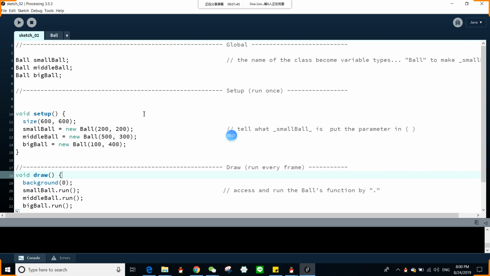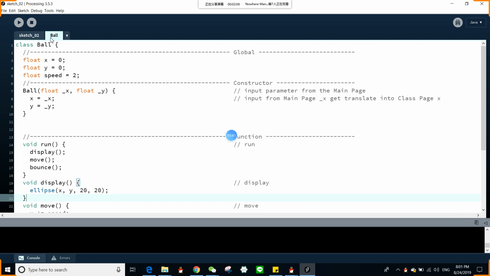Now today we are going to explain about class. If you see on my screen, there are two tabs here. First is the main sketch, and the second is class. So how to explain about the class?